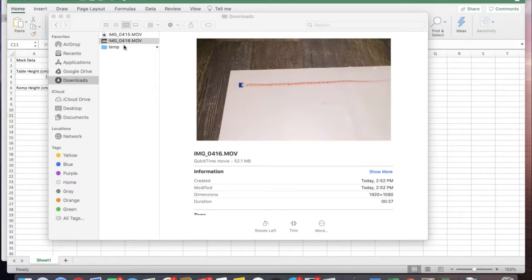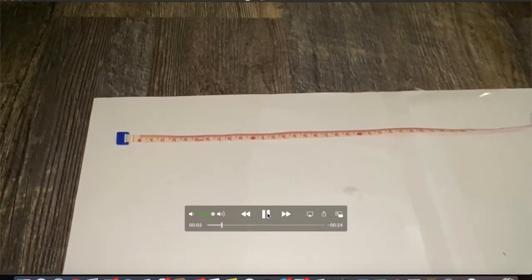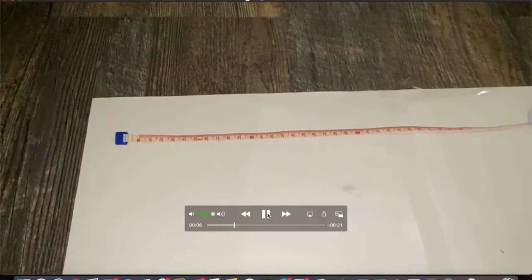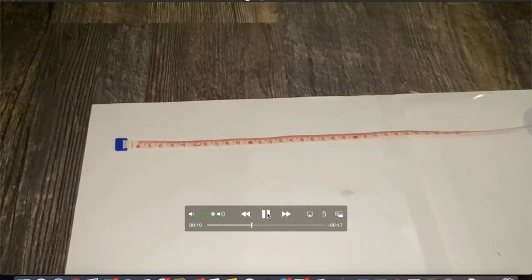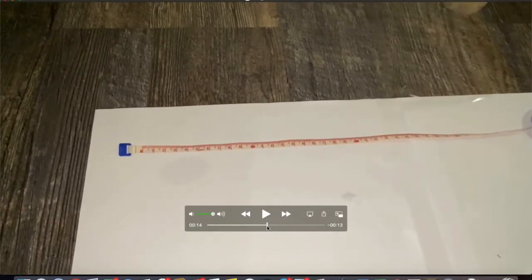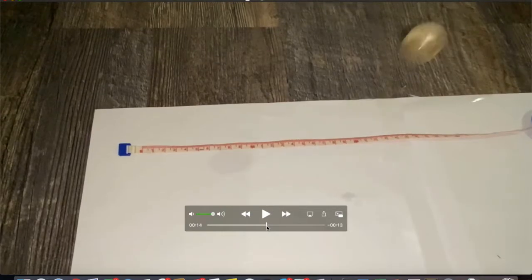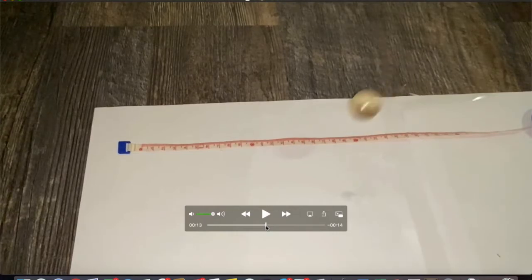It's very easy to collect the range values from these videos. I support other methods such as carbon paper or ink, and water will work but you have to be patient. Playing video on your phone works so well — you can actually zoom in and really clearly see where exactly the ball is hitting the ground. I don't need any fancy software; any ability to play the video is fine, no need to export.